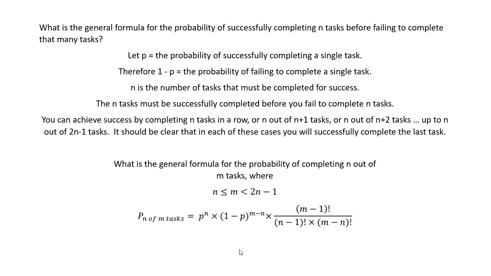Okay, so I have a video where I have the spreadsheet results for how the probability of success depends on the number of tasks that you define as needed for success and the probability of completing a given task. And it gives some insight into the importance of increasing your probability of success in the long term of completing many tasks.